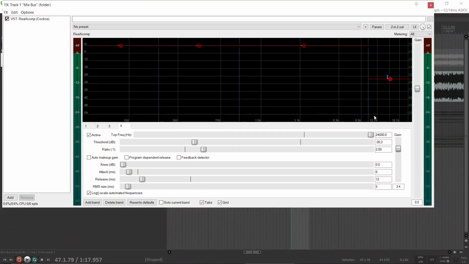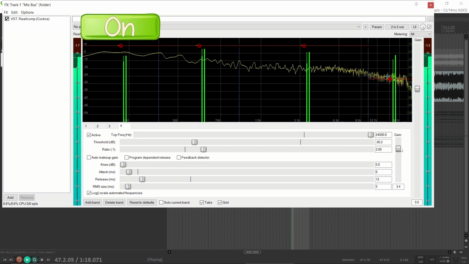So what I've done here is I've compressed a little bit of the high end. I've got a fast attack and a fast release. And I've boosted the gain up just a little bit. We're taking off about 3 dB at the very most here with the compressor. So I've boosted a little more than 3 dB. And take a listen to the cymbal crashes as I turn this off and on.